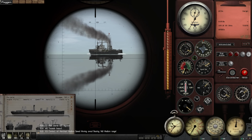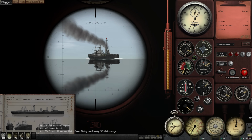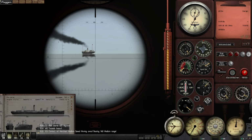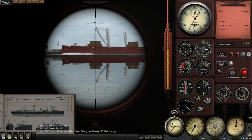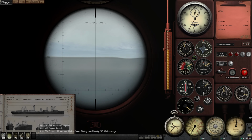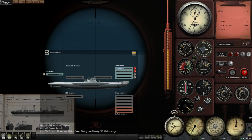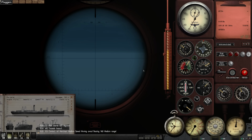And our friend, which we hit with a single eel over there, which is carrying tanks, she is listing to port, but looks relatively unfazed. I wish I had another torpedo in tube number 5. Unfortunately for us, we are out of reserves in the stern torpedo room. We do have external reserves. Those are out of the question, of course, right now. 3 minutes, 36 seconds. I think we will be able to fire off another torpedo at that ship.